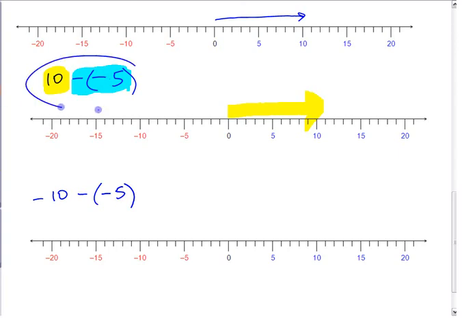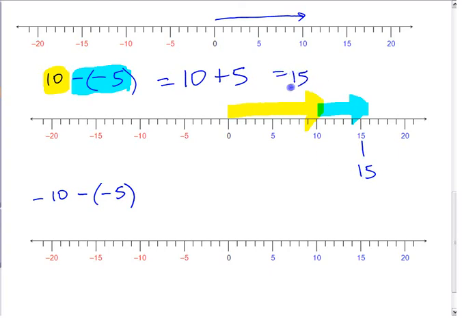If you take away something that's negative, it's good, right? What is this the same as? In your head, you're not thinking subtracting negative 5. You're thinking 10 plus 5. If you take away a bill for $5, suddenly you have $5 you didn't know about. This is going to make it go up 5, and you're going to end up at 15. Okay? Just go to the first number and then think about what the second thing does.